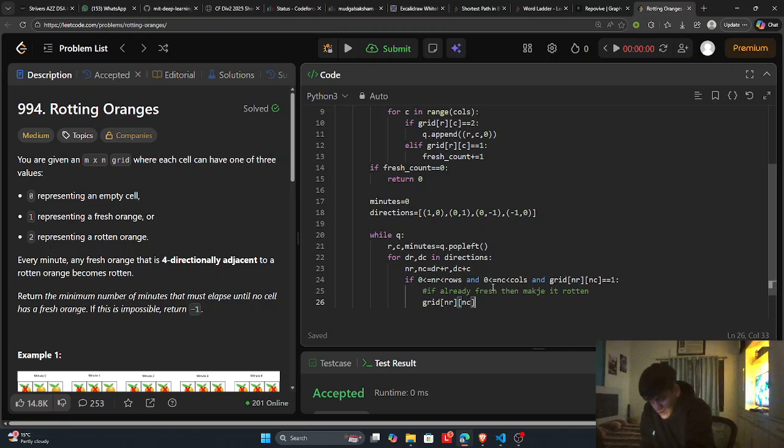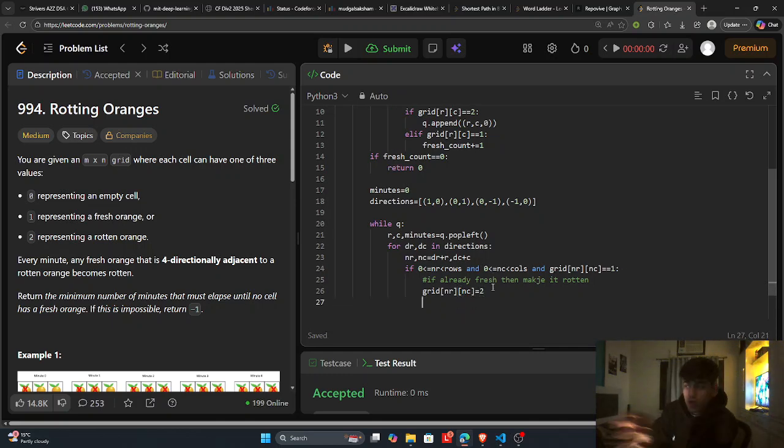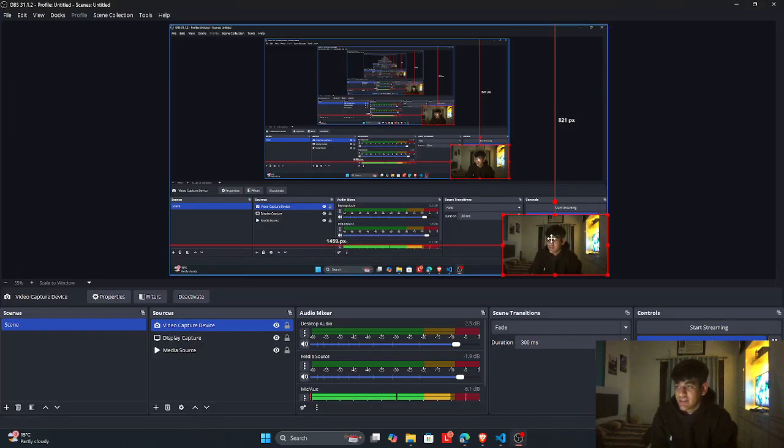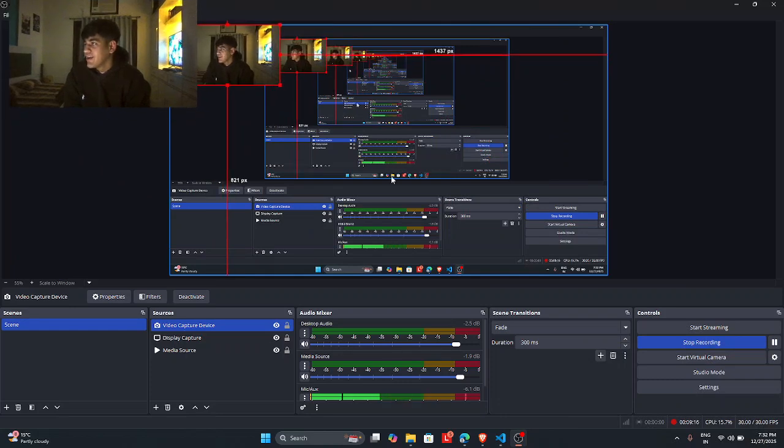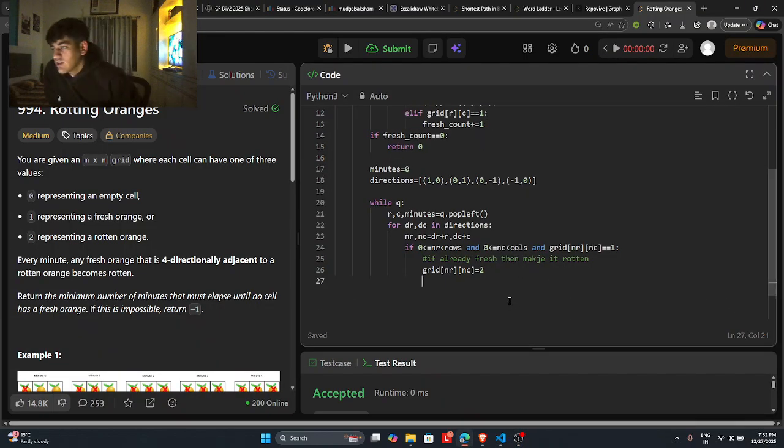If the adjacent is fresh, we'll rot it down, and then we'll put that cell into the queue to process the other oranges which are adjacent to those which have got rotten right now. I hope I am very clear. It is very hard to explain this problem.